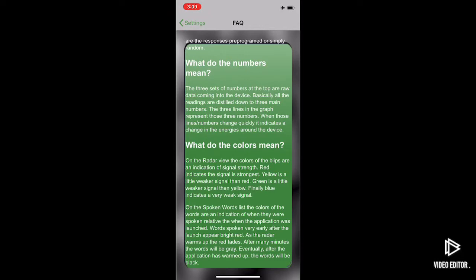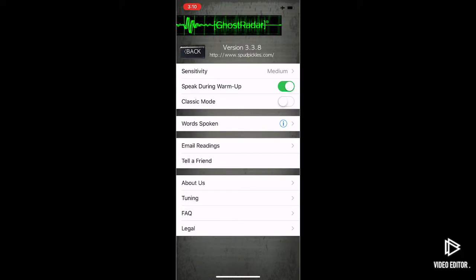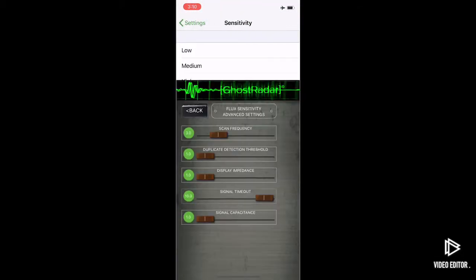So yes, what that is saying there does confirm what I was saying yesterday, where I don't believe that this necessarily detects EMF as much as changes of energy within the device. So it's modifying the device. It's not modifying the EMF field around the device. Notice I said EMF field. I did a whole video on that earlier. But it's not detecting the frequency. It's actually modifying something inside of the device that's making these colors pop up on the graph and making these words pop out. So we're going to try this on, what's the advanced?